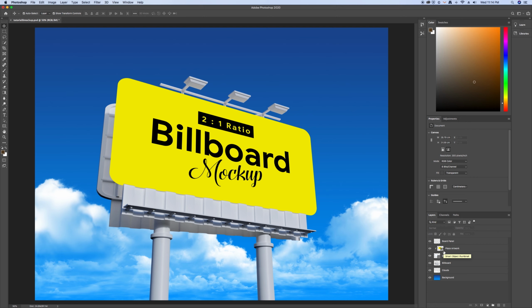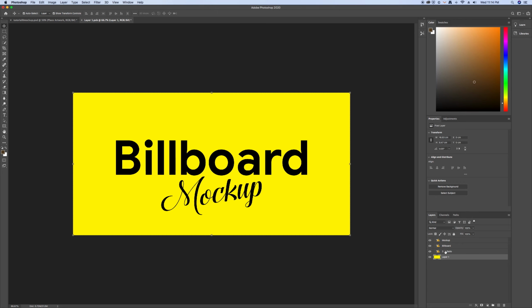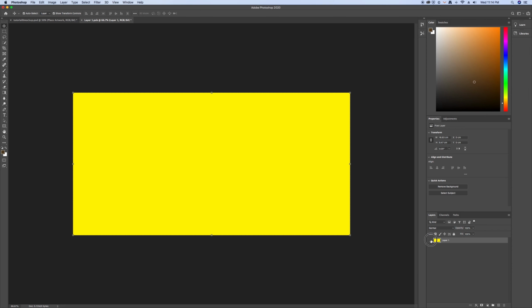So first of all, go to this mockup file, which I will include in the description down below. Okay, go to this right side and you will see this place artwork on these layers. So double click on this icon, and here we are going to place our design. Okay, so all these things we can either unsee or delete. I'll let it be here.